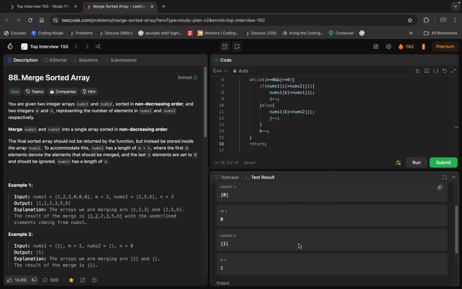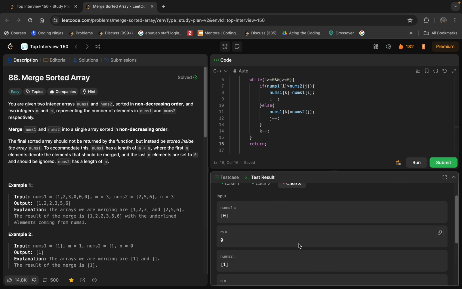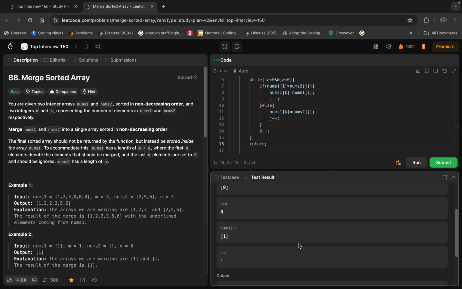Okay, so we are required to handle another edge case while j is greater than or equal to 0.